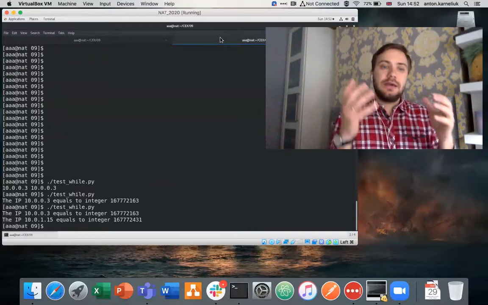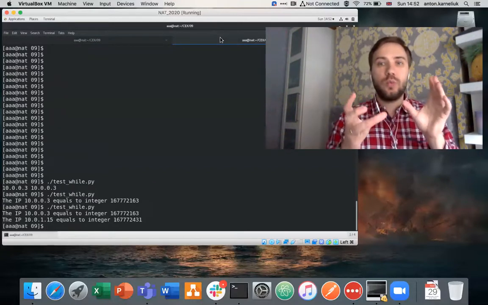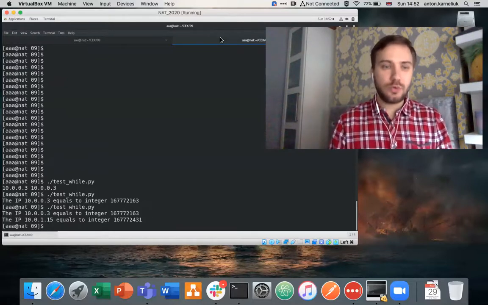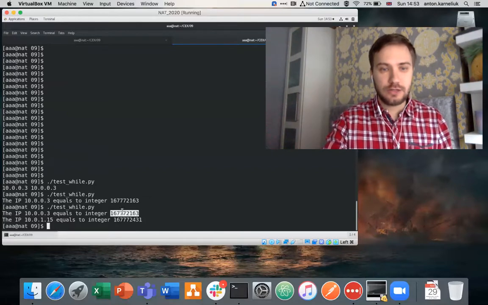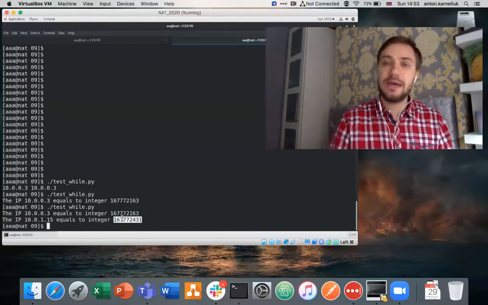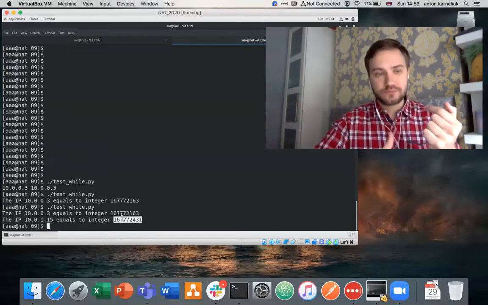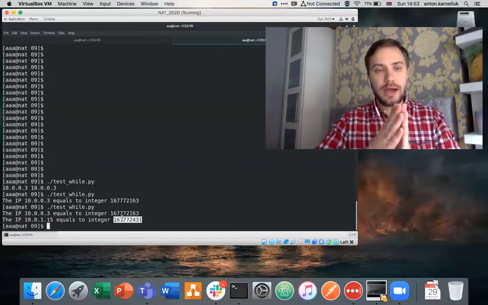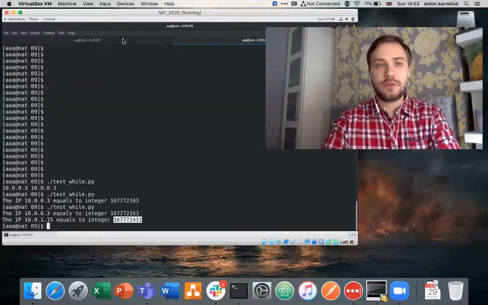So we're getting each and every IP address converted to an integer. So now what our code should do further is list all the integers in this interval, from the start till the end, and convert them back to the proper IP address in the dotted decimal format. So how do we do it?